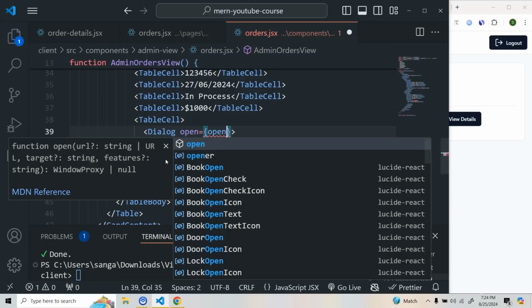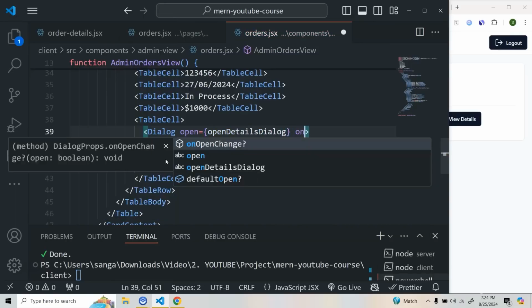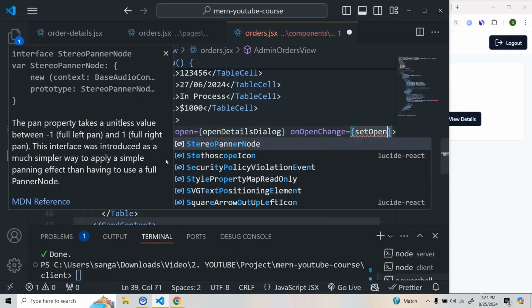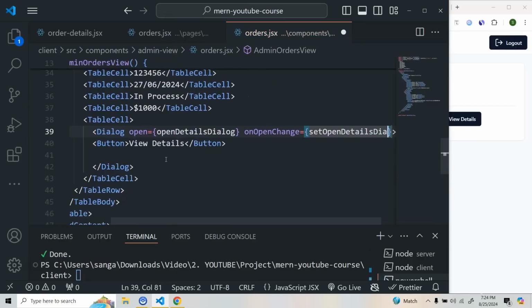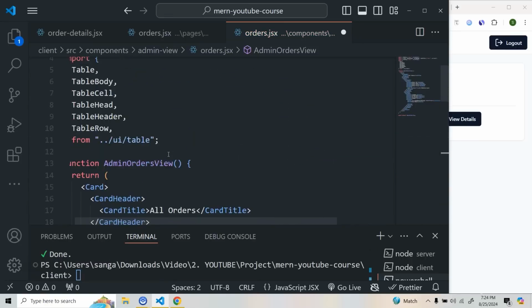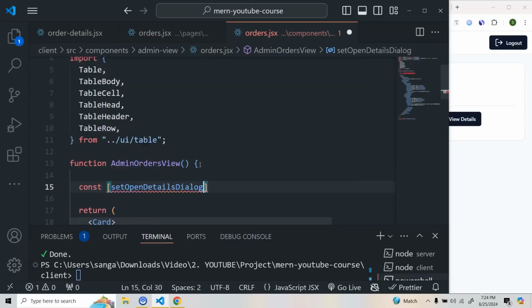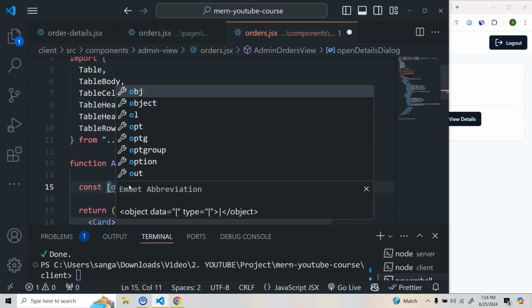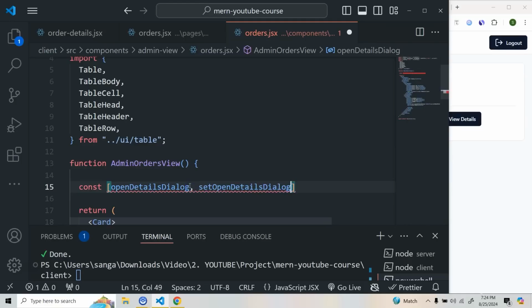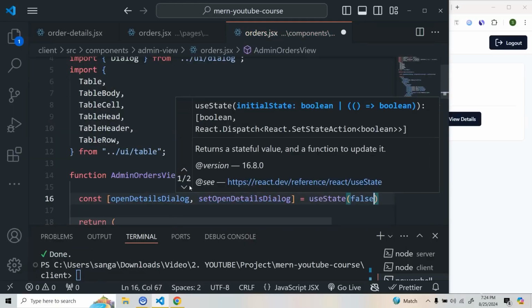So we'll do open details dialog, and on open change will be set open details dialog. So now let's copy this and let's create this state here. So const open details dialog and set open details dialog, and this will be useState of false.